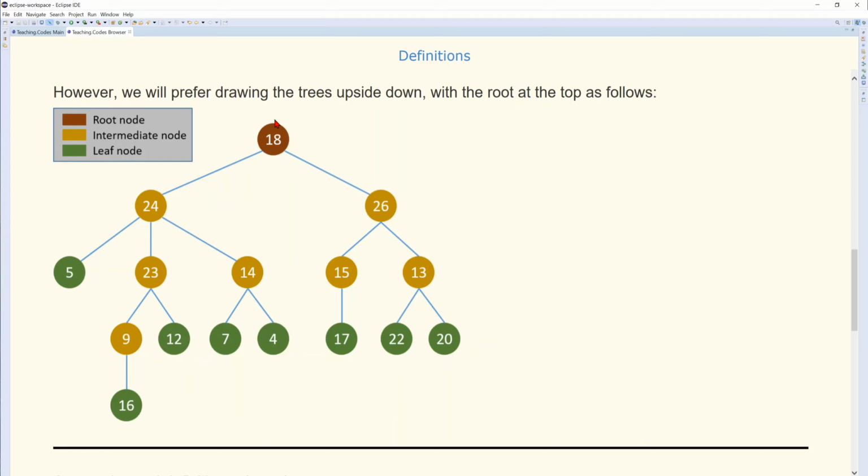To repeat once again, the depth is the length of the path towards the root. The height is the length of the path towards the leaves, the longest one. Therefore, the root always has a depth of 0. It doesn't have depth 1, 2, 3, so the depth is equal to level. Whereas in the case of height, that would be the difference between the level of the deepest leaf and the node you're looking at.